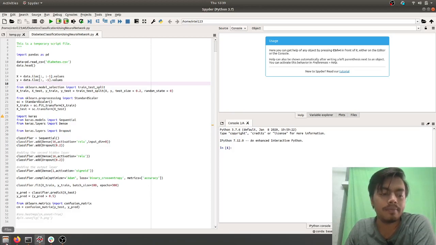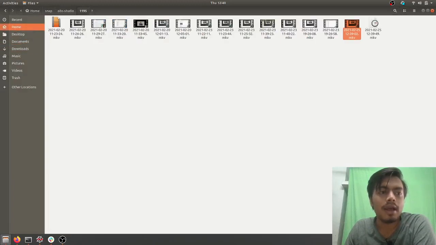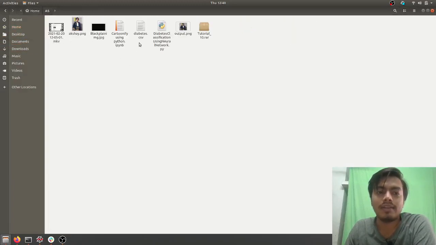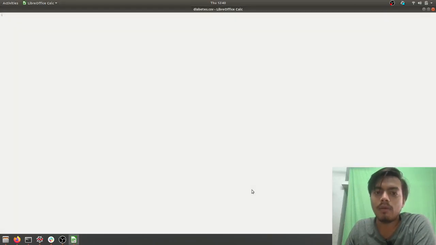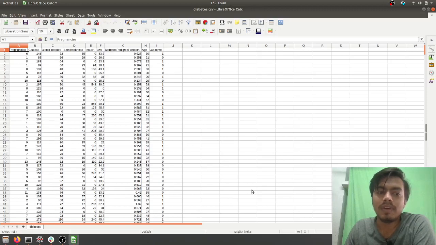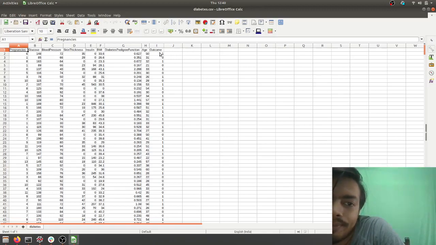Using deep learning. So the problem statement at hand is that we have a data set and we will be training a neural network to tell whether the typical person is diabetic or not. So we have around here 8 features: pregnancy, glucose, blood pressure, skin thickness, insulin, BMI, diabetes pedigree function, and age. And we have a target variable, that is outcome, whether it is diabetic or not.